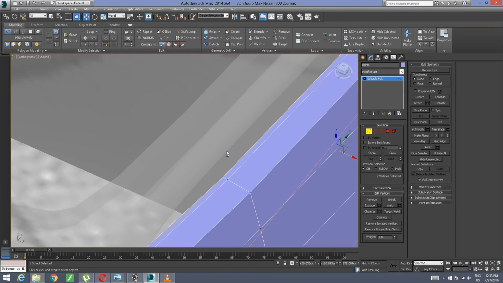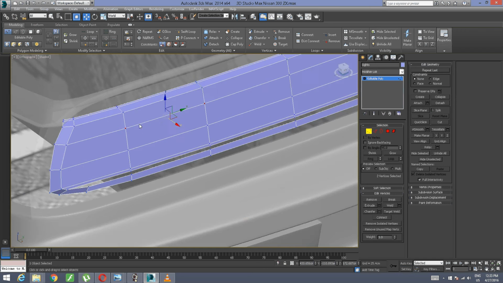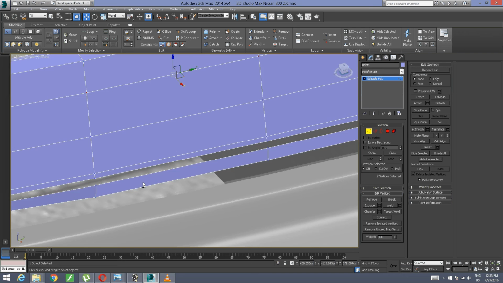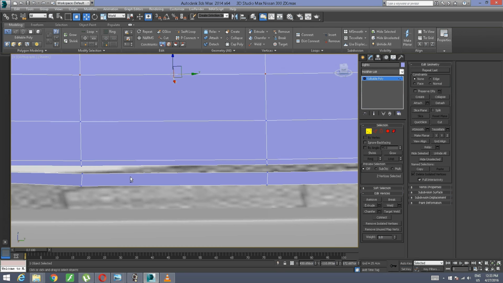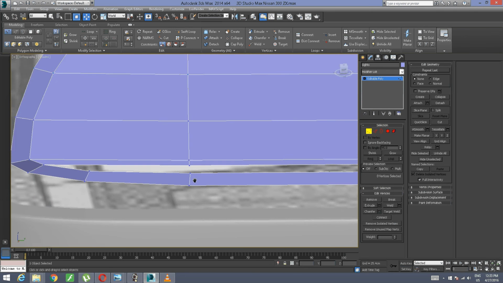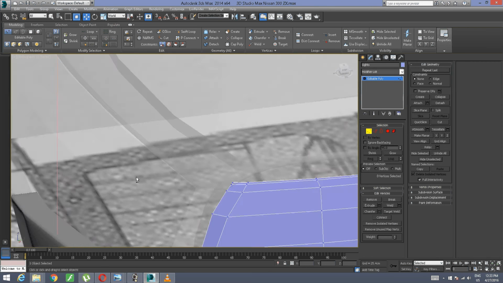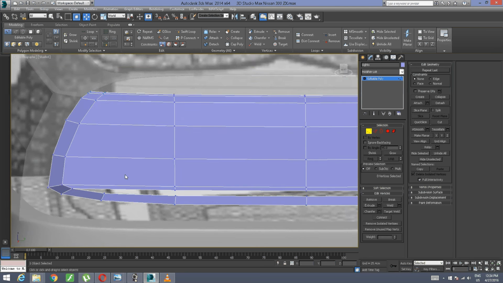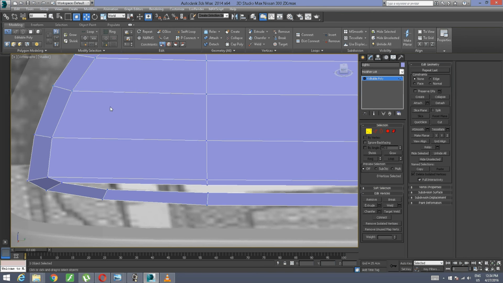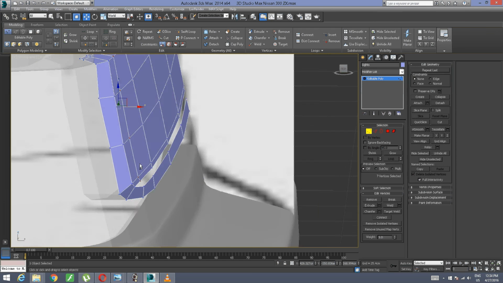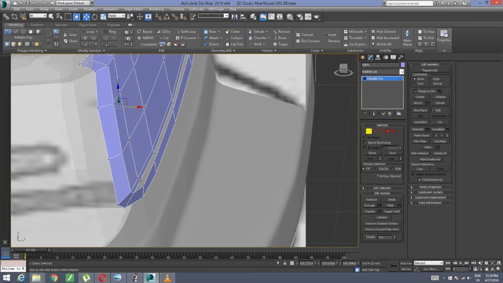Move that so that is facing right there. So now I'm going to do another loop cut right about there. Like that.